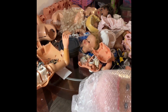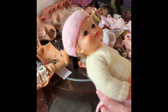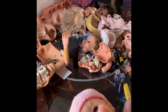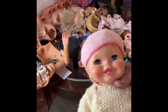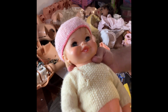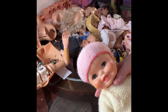All right, she's not wrapped too crazy, and I am happy to say that she has teeth. Aha. But I was talking with my friend Stevie Aaron, and he said there's two different versions. I guess those first versions with the plastic teeth were breaking off too easily, so this is a painted version. Boo. But at least it's cute and there's teeth. She has this interesting little outfit on. I like the little hat.